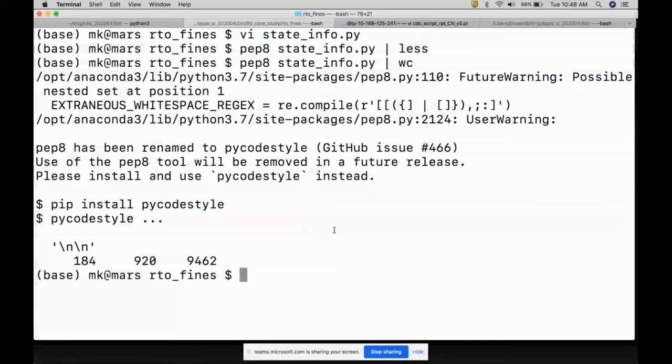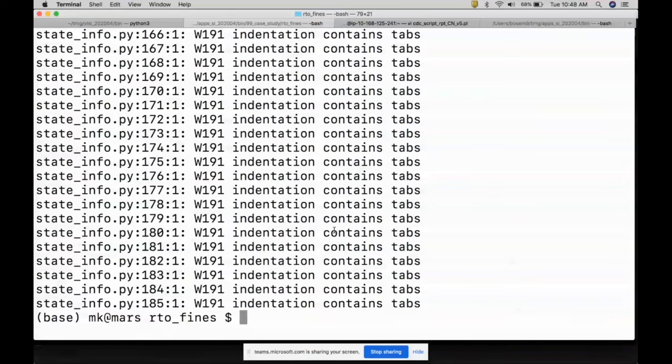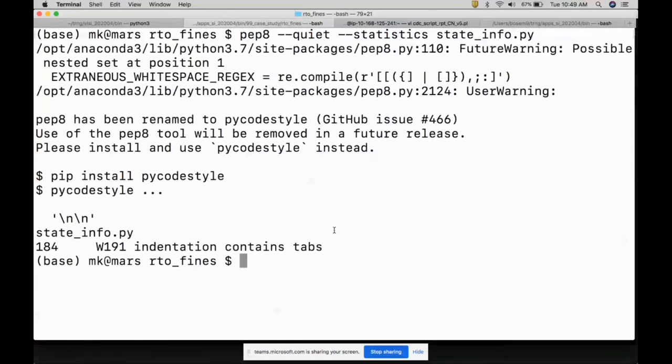So what is this error? W191, right? There are a couple of options I have. I can use quiet and then statistics, which is something I can use to see what we have. It's annoying, it still says code style.